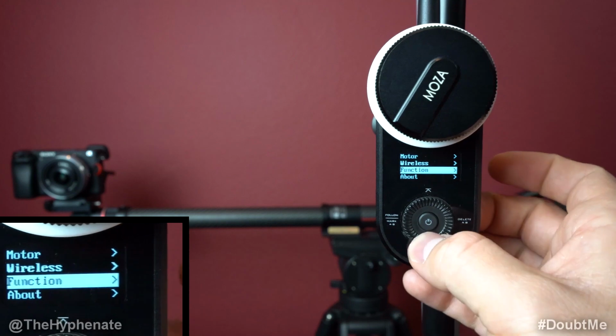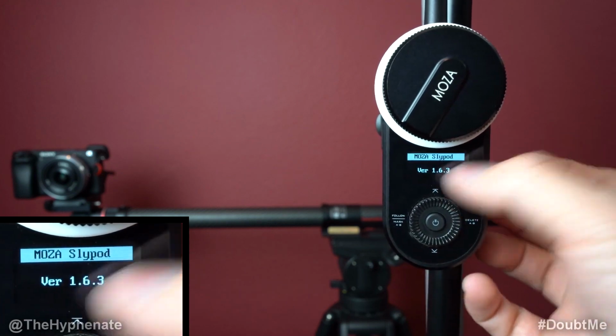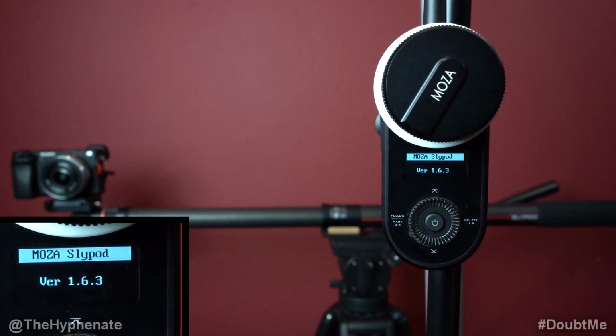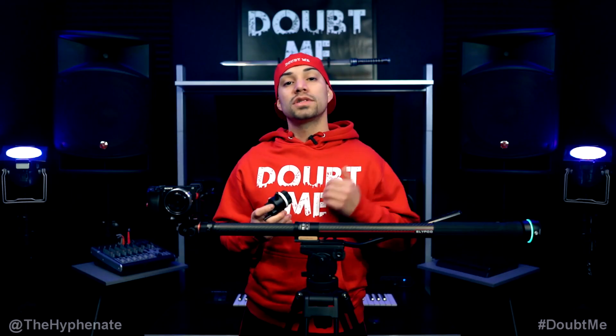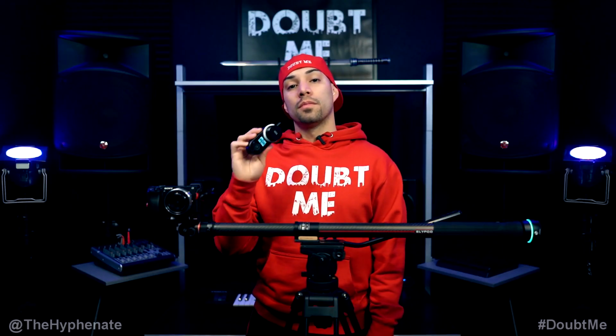Get out of that. And then the last thing is about, and here you can see your current version of the remote control. You can update firmware via a computer using the USB Type-C cable that came in the box. I'll probably do another video on how to update that firmware in the near future. So there you guys have it. That's how you use the MOZA Slypod with the MOZA Slypod remote control.